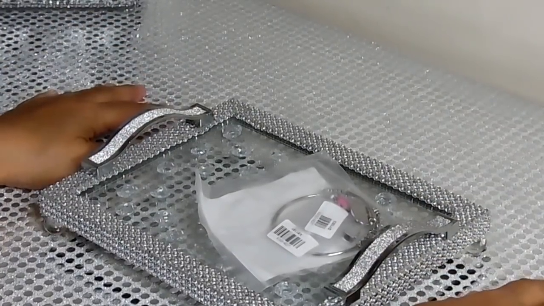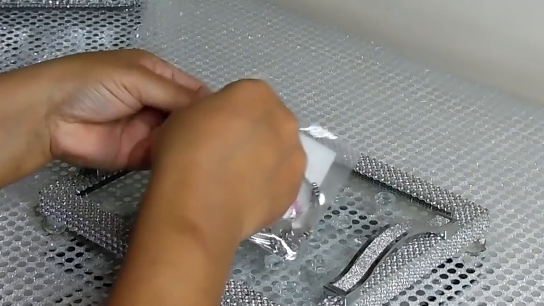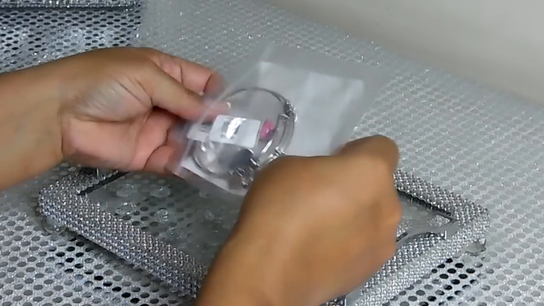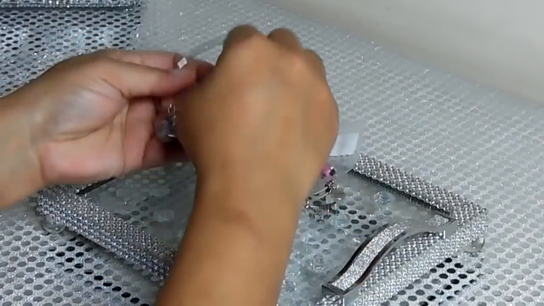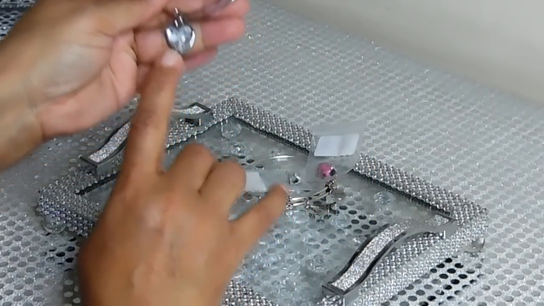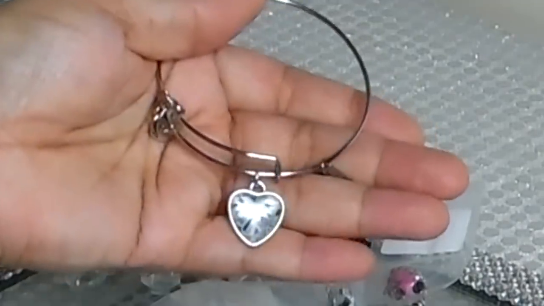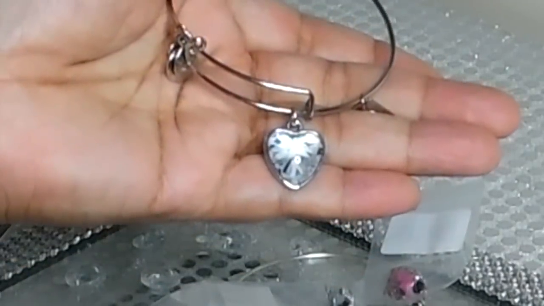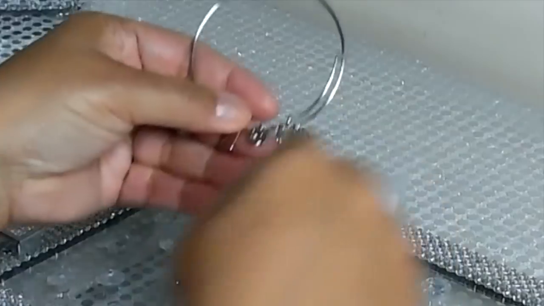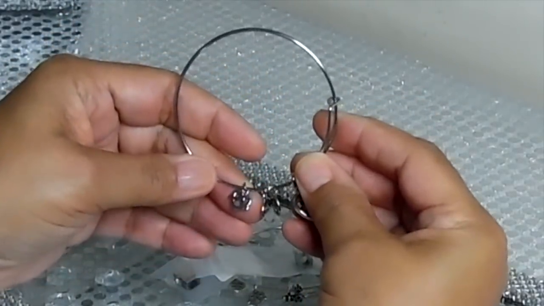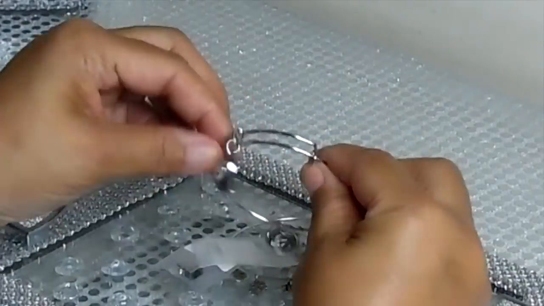Alright guys, so while I'm waiting for my roses and butterflies to dry, I decided that I'll go ahead and show you guys my new pieces from SoFeel Jewelry. And a couple of these pieces I have been looking at for a long time and I'm just so excited to finally receive them. Alright, so first of all I want to show you another one of my bracelets. And of course this is another heart and I have bling in this one also. It's a puffed heart as you can see. And I went online again and found an image of a diamond that I liked and put it on the inside. So that's what it looks like. And it came with some of these extra little SoFeel Jewelry charms. One of them is actually the SoFeel heart. It kind of looks like a pretzel heart but it's really cute. And it came with three other cute little charms.